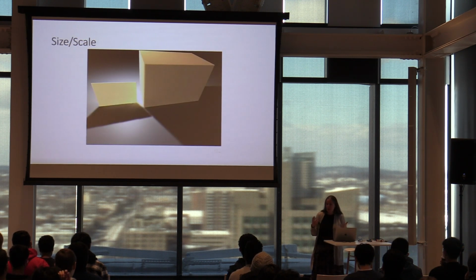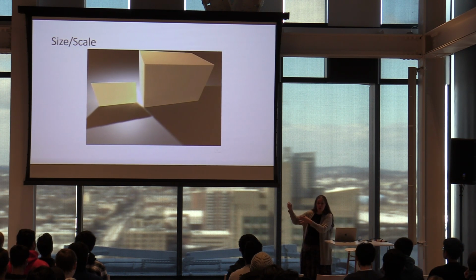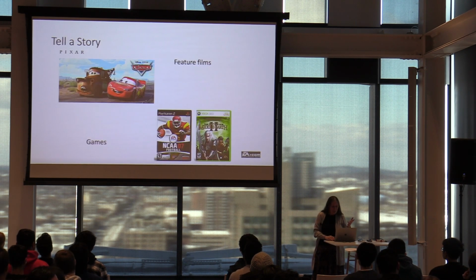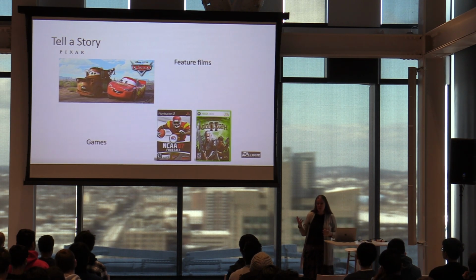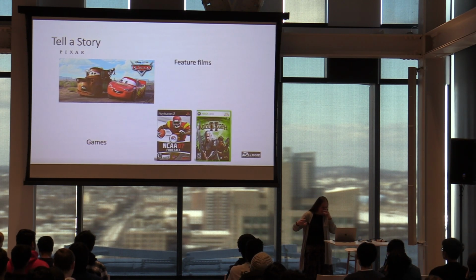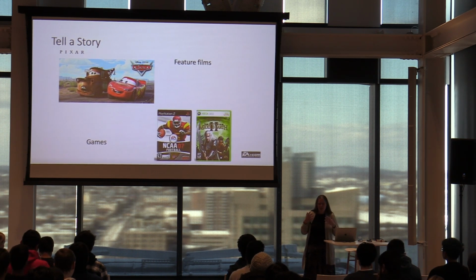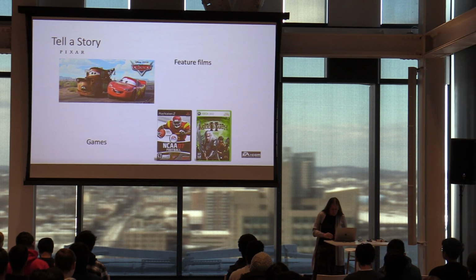We judge scale by appearance. Even if you didn't see the edges of these blocks, you would assume that the block on the left is thinner because more light scatters through it. That's because of the material model. It's very important to get the material model right to, say, tell a story. Here we have the old car and the new car, so different materials are applied that help convey that idea. And of course, in games, for rendering characters and where they are, it's important.